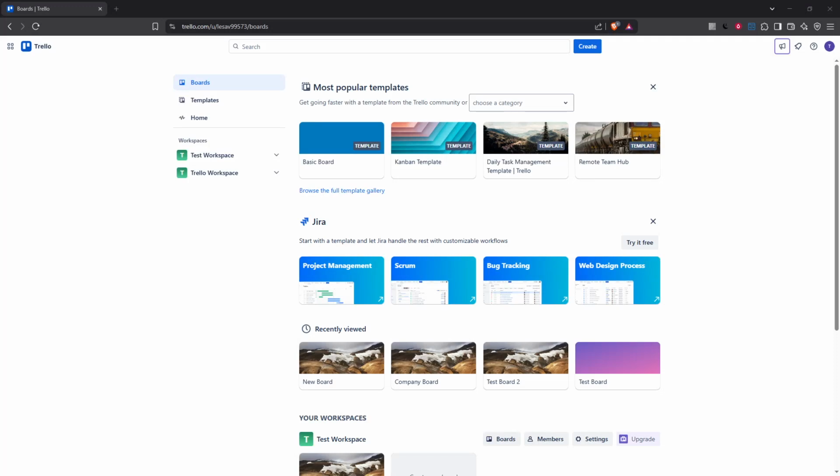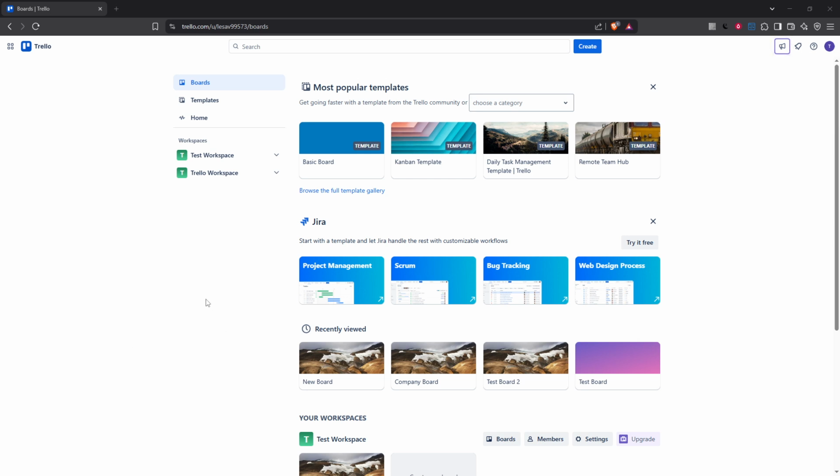In today's video, I'm going to teach you how to export a Trello board. Welcome. Whether you're a seasoned Trello user or someone just getting started, exporting information from your Trello boards can be a vital tool for sharing or archiving your work. So, let's dive into the process step by step without further ado.